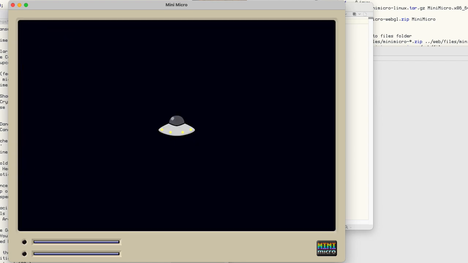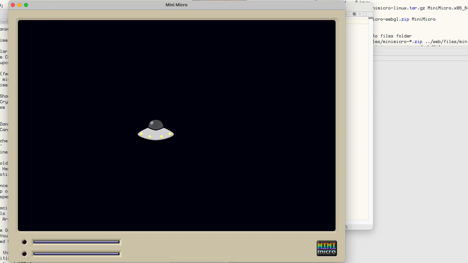Let's try it. So I'm using the arrow keys here, or I can use WASD. That works too. And then when I press spacebar or shift key, or first couple of buttons on my gamepad, it makes the fire sound. This is so satisfying. Let's try this. Okay. So that is an introduction to Mini Micro. The other thing you'll be wondering, I guess, is how to package your game for the web.